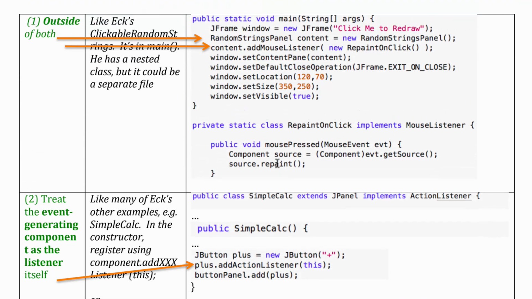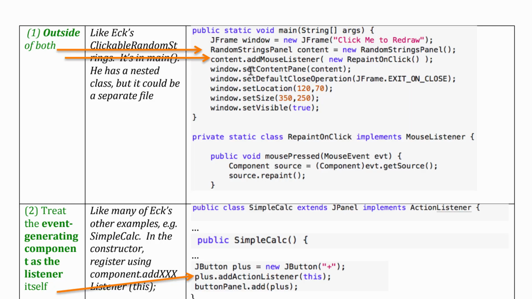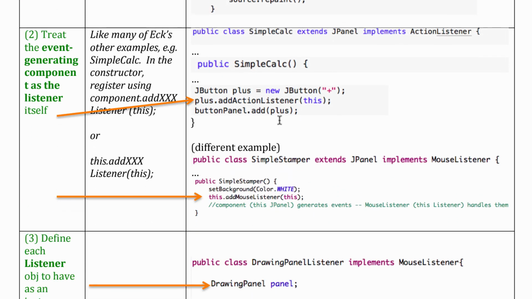This table just goes to describe where we can register the listener. Sometimes you can register the listener in the main method, like if you have the JPanel and a listener object here, for example, you can register outside in main. Sometimes you can register it inside a class, like inside a constructor. That's also fine as well.